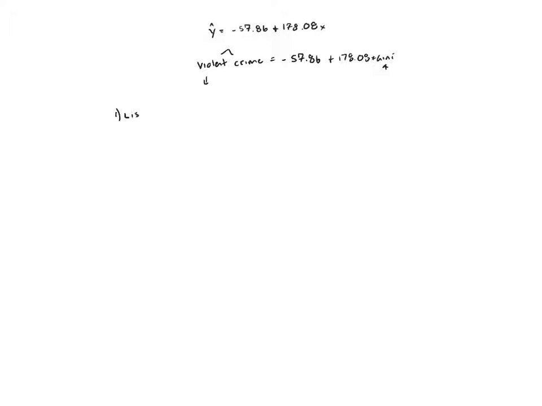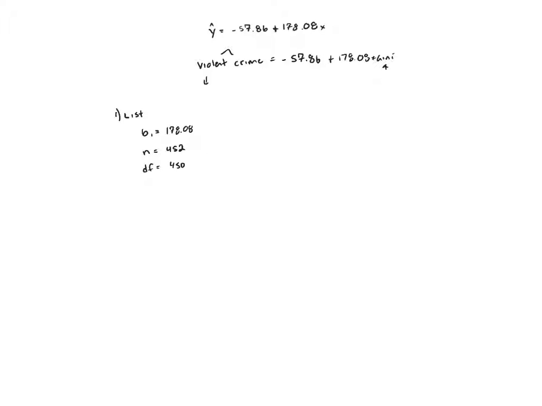So the first step I'm going to do is go ahead and list. I need to list B1, that's the actual slope, 178.08. I need to list n, which in this case was 452. I'll use that to find degrees of freedom. And remember, degrees of freedom is n minus 2 when we're doing regression equations because we have one sample, two variables. This will be 450.